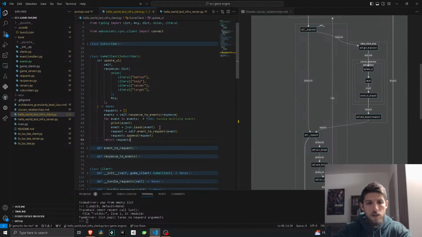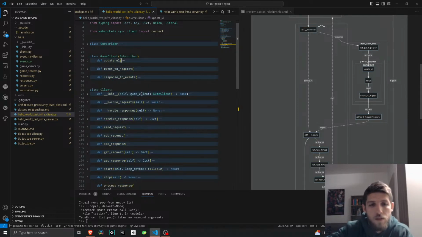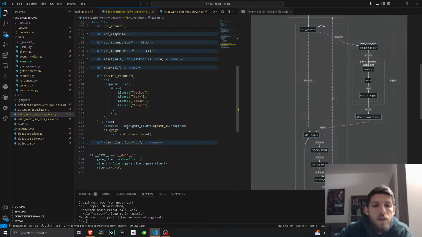And now just add an interrupt here with simple input to do nothing but freeze this thread. And yeah, so this returns requests.